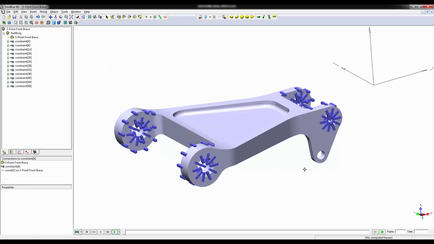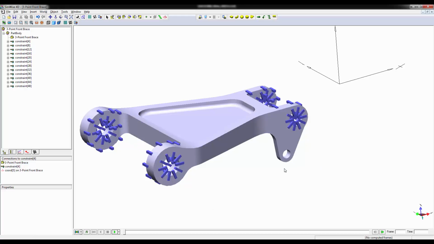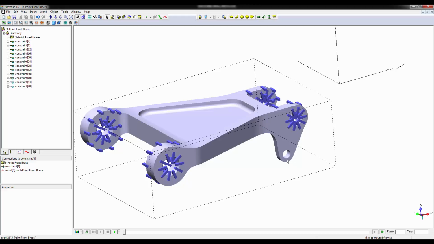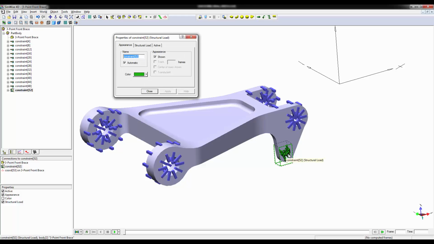Next, we'll go ahead and apply the force acting on this eyelet. This is where the actuator connects to this link. So we're assuming we have extracted loads, maybe from physical testing, that we know the load time history that's applied to this particular eyelet hole right here. So we'll click on the structural load tab and we'll click on that face. Okay, and then what we'll do is define what that load's going to be. I'll just double click that icon to open up its properties.